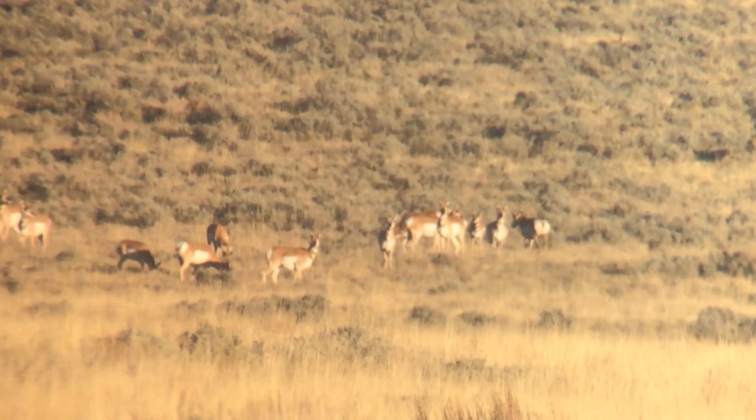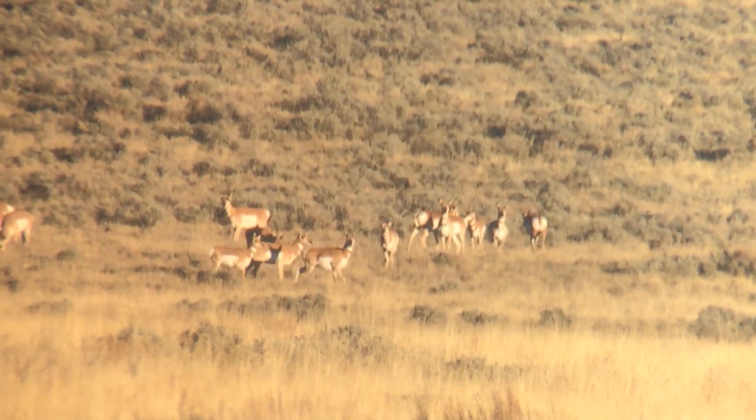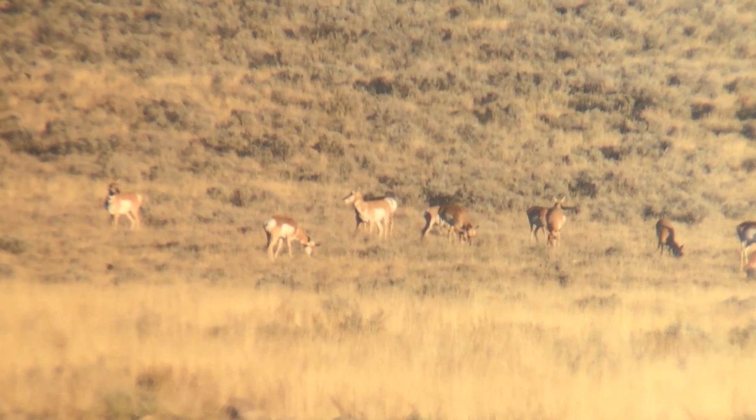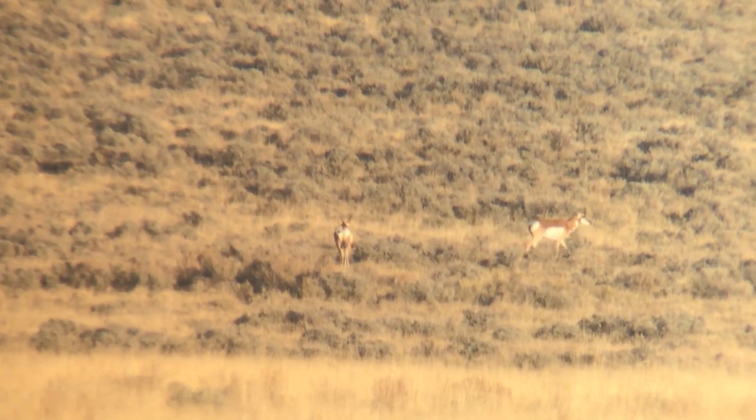It was a couple weeks later before Aubrey and I could get back out to try to fill her tag. We figured we'd try some new country first, and if that failed, go back to where we'd been the first time. We did see a big herd of about 40 pronghorn, but only saw two small bucks in the bunch. Then another group of 60, again with one small buck. We checked out a lot of other areas before finally deciding to head back to the area we'd been to a few weeks before. Today we tried some new places — all we saw were does and little bucks — so we came back to our first spot and glassed down below and saw some. We're going to hike up and see if we can't find them.